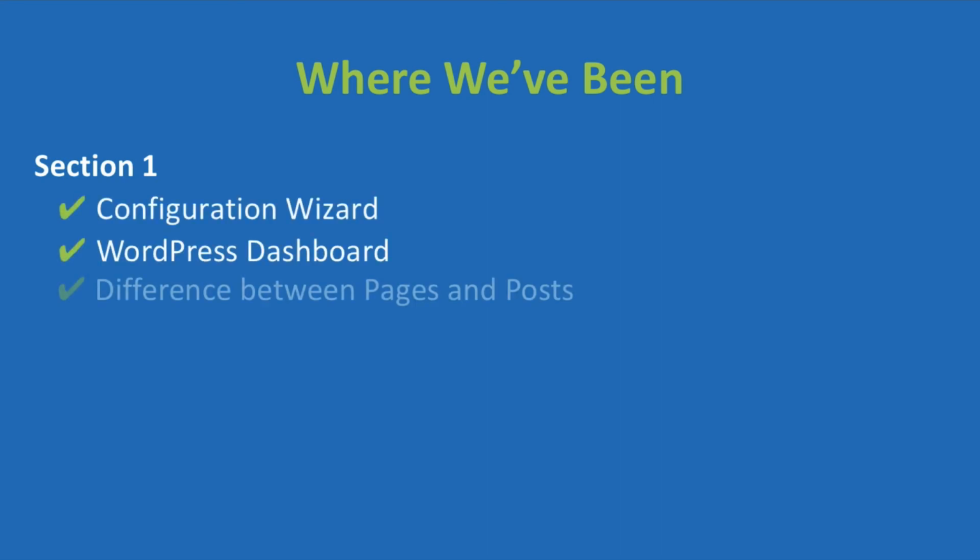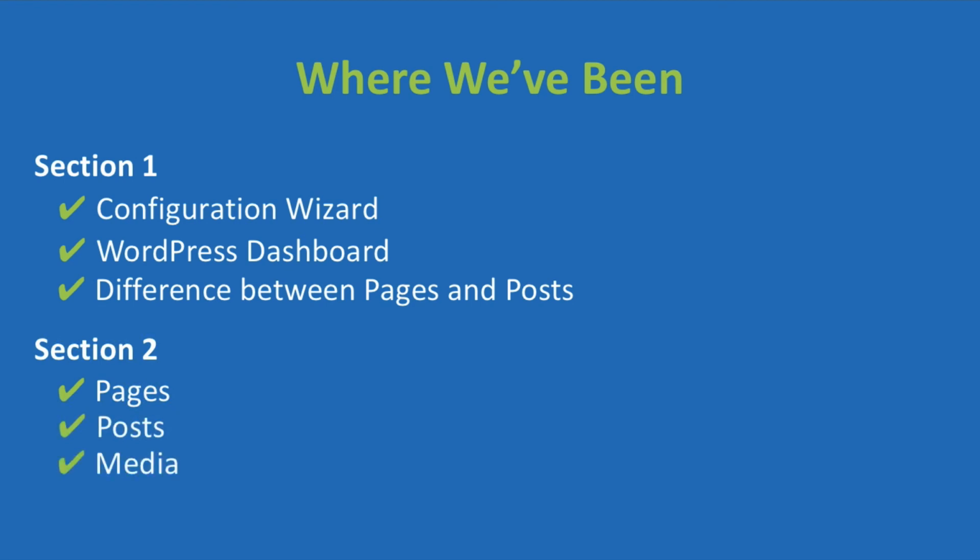In this video, I hopefully gave you a solid walkthrough of WordPress and you feel confident that you know what to do to publish your content and how to do it. We started off in section 1 with going through the configuration wizard and learning about the WordPress dashboard and the differences between pages and posts. In section 2, we drilled down into key content vehicles using those pages and posts and combining them with media to put your product or service out there.